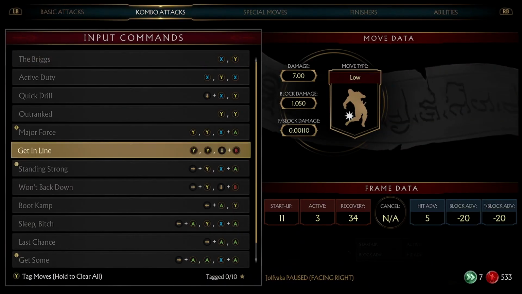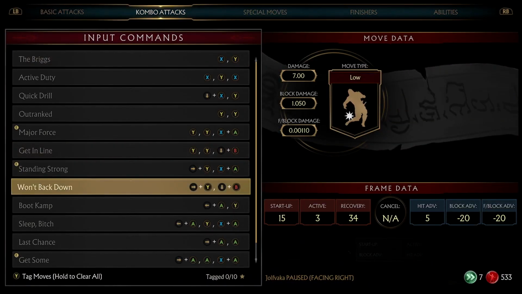I wouldn't use it. You don't need to mix up with Jax. His staggers are enough of a mix, and it is a mix because it's a mix between staggering and not staggering, because it's a guess. Anything that is a guess is a mix, guys. It doesn't have to be a 50-50 overhead low. Anything that is a guess is a mix. You can technically even call mids versus throws a mix because you have to guess. Although I wouldn't really call it a mix because you can tech throws, but some people call it a mix, so it's up to you.